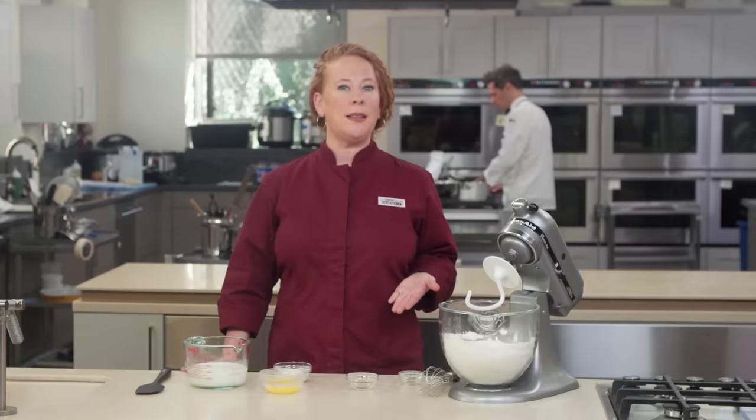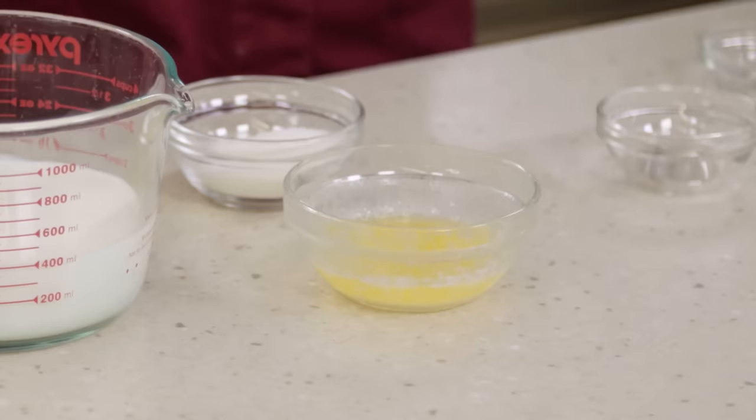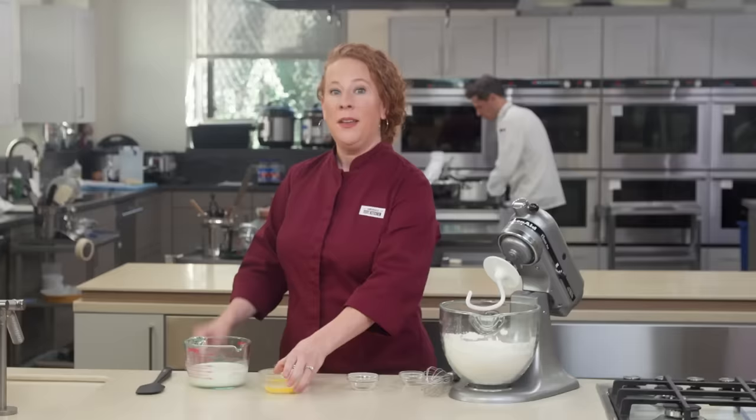So this initial dough has a little butter in it, which adds a little bit of richness. You need to start by melting 3 tablespoons of butter, which I've already done. And the rest of that butter, all whopping 12 ounces of it, needs to be very cold. So go ahead and put that in the fridge.